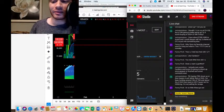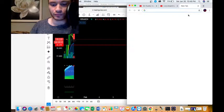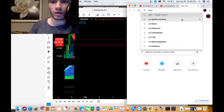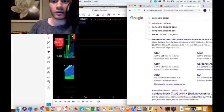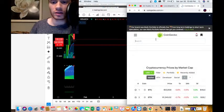That's funny. Let's see. I'm hoping TRX shoots up. Can you remind me what TRX is? Sorry, my phone's not working. I could Google it, but what is TRX? I just can't remember the ticker symbol, or if Elon tweets about it either. I'm having a hard time with the ticker symbols. I've been holding. I'm good. Let's see. CoinGecko. I'm typing in Cardano. I always want to know what was going on with my Cardano when I was first in it. Alright, CoinGecko. TRX.